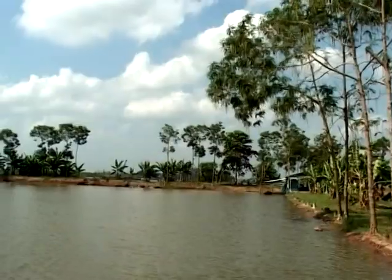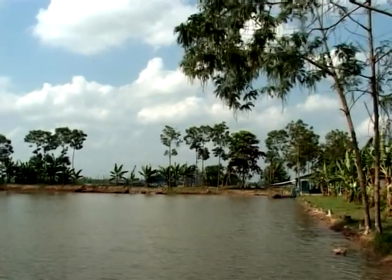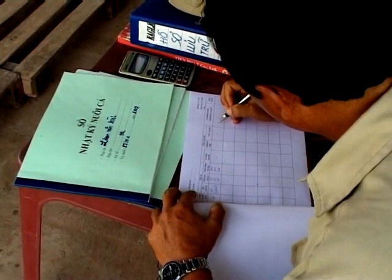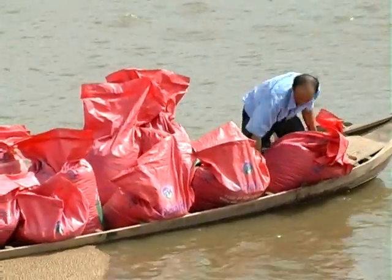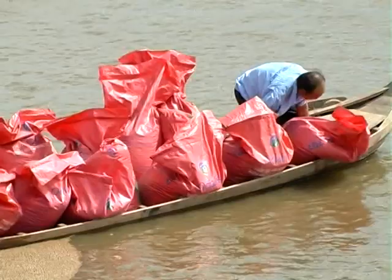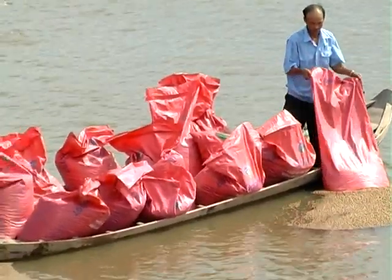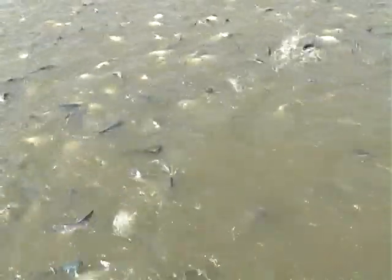It makes sure the high quality of products increases their competitiveness in the market, so products get higher value day by day. Properly, CASEAMEX is one of few companies possessing a system of feeding with scientific plans to supply clean fish. They call it clean fish because the company has set up a strict feeding process, ensuring that the harvested fish meet the standards as well as requirements of many markets, even the most difficult markets.